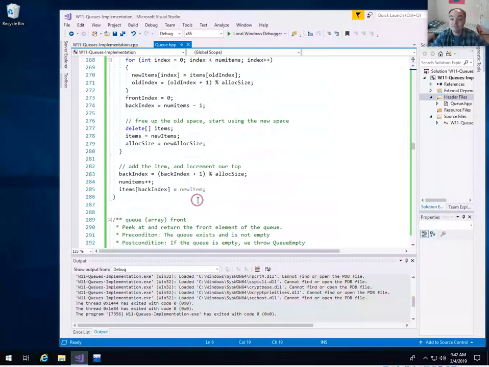That's the cleanest thing to do. Since you have to copy the items anyway, you might as well copy them back to index 0. But after that, we're going to be treating the array as a circular buffer, so front index can move after that to not be pointing to 0.